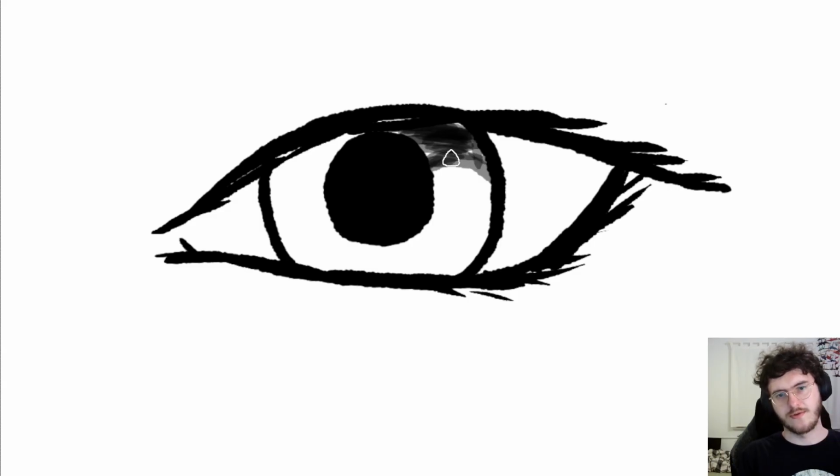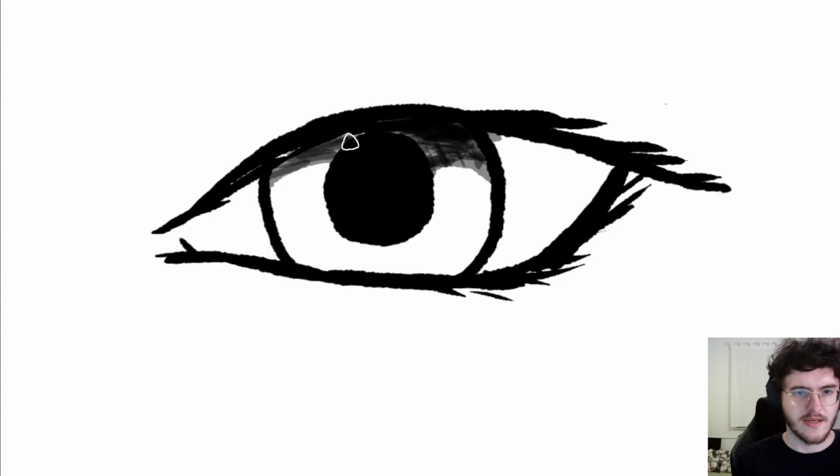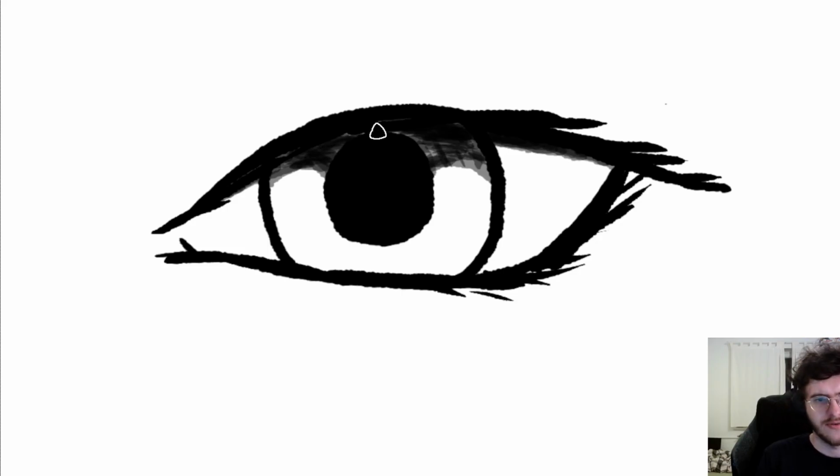I don't want it to be too hard towards the lower part, but definitely basically black in the upper area of the eye. Then slightly the same in the other side. Maybe more curved towards the eye. And then a lot less severe in the top part of the eye. Ooh. Do I like this? I don't know yet. Yeah, no, I like this.